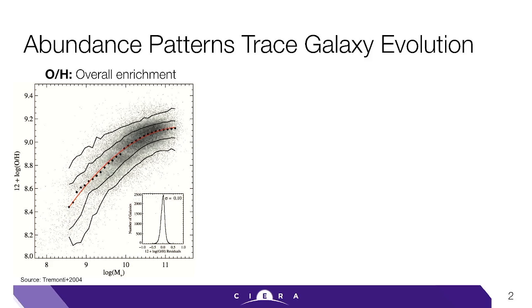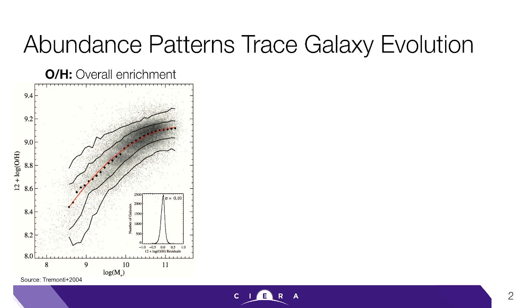And this can be understood as successive generations of star formation going off and enriching the ISM with the products of stellar nucleosynthesis, and the shape of the MZR can be affected by other galactic evolutionary mechanisms such as metal-rich outflows driven by supernova feedback or the infall of pristine metal-poor gas. And while it's obviously important to measure this total chemical composition, there's much utility in measuring the relative chemical abundances of other elements.